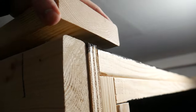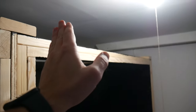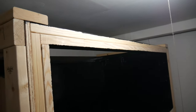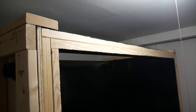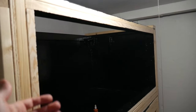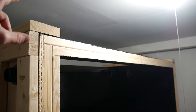I also have this 2x6 up here, which is dry fit right now, so I'll have four or five front to back braces that I'll add later on. I'll be adding pond shield coats to the top braces separately and then screwing them on last, as I might need access to the tank inside when I'm installing the glass and with aquascaping and things like that. So the external braces are complete except for the top.